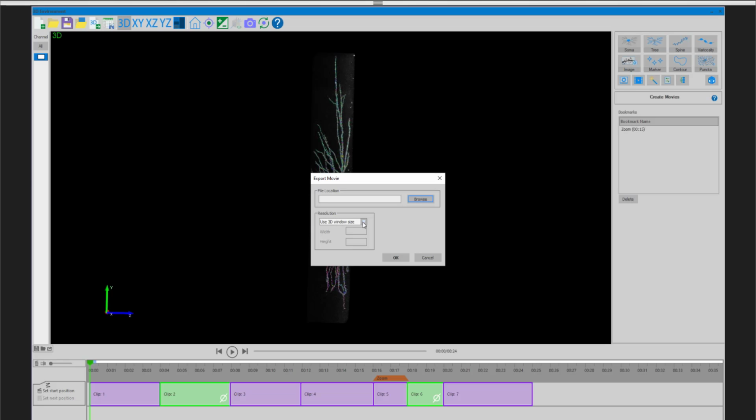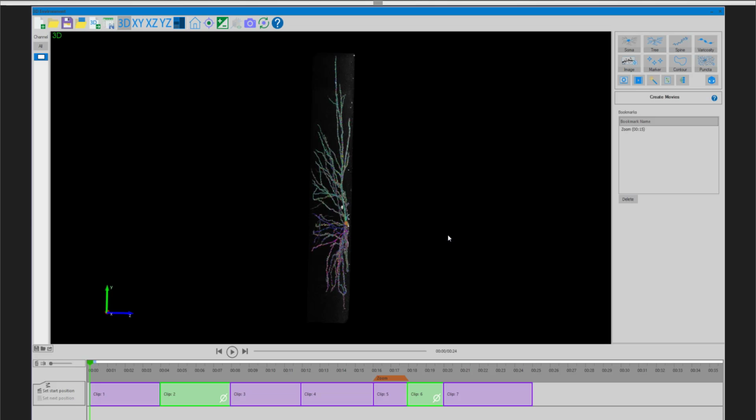We're allowing you to choose whether you want to save it to the resolution of the 3D window or something more specific. We do allow these high definition resolutions, and there's also lower resolution if you're not in need of such high res data or movies.